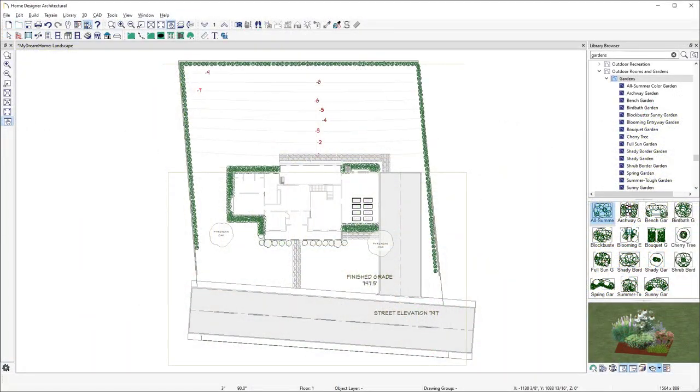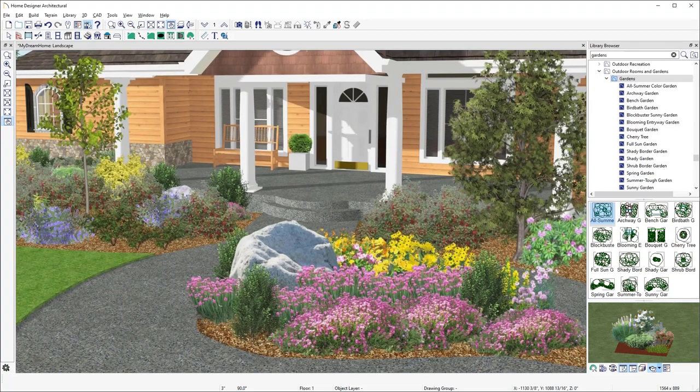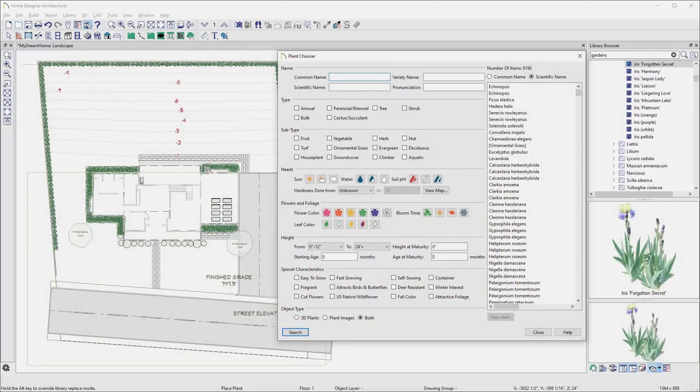Now that the terrain shape is completed, we'll move on to landscaping features. To make it easy, pre-arranged landscaping beds can be quickly placed into the design. These landscaping beds can add visual appeal and can be modified for your specific plan. You can download the landscaping beds from our website. The plant chooser can help to create custom beds with individually placed plants. It includes information on up to 3,600 plants and is a great tool to help find and learn about the right plants for any landscaping project.